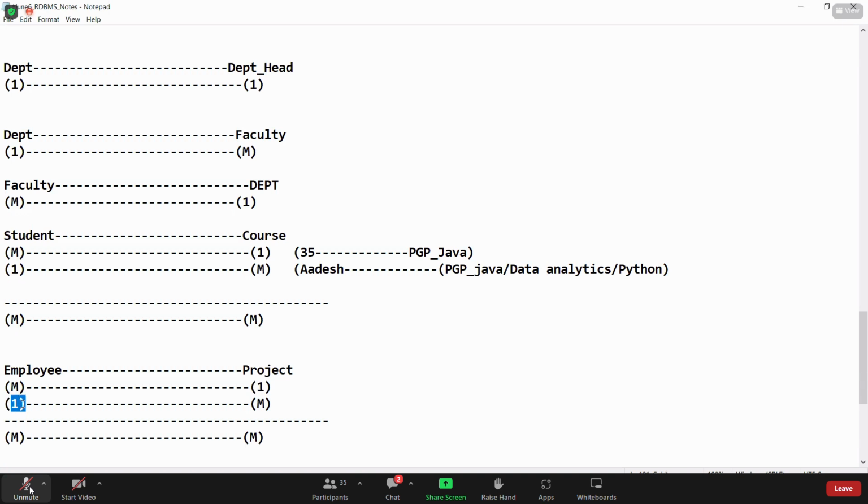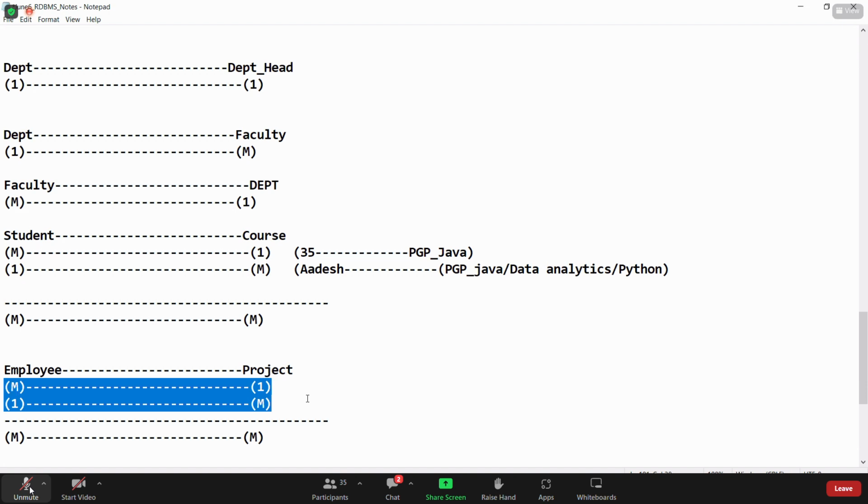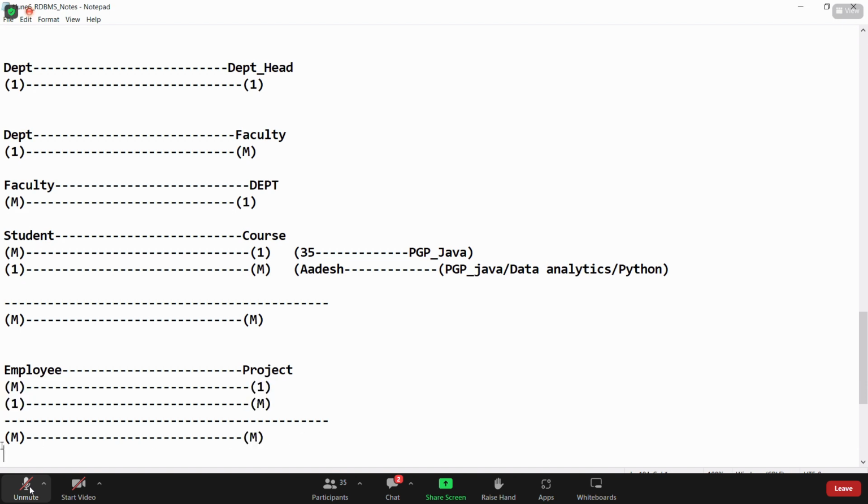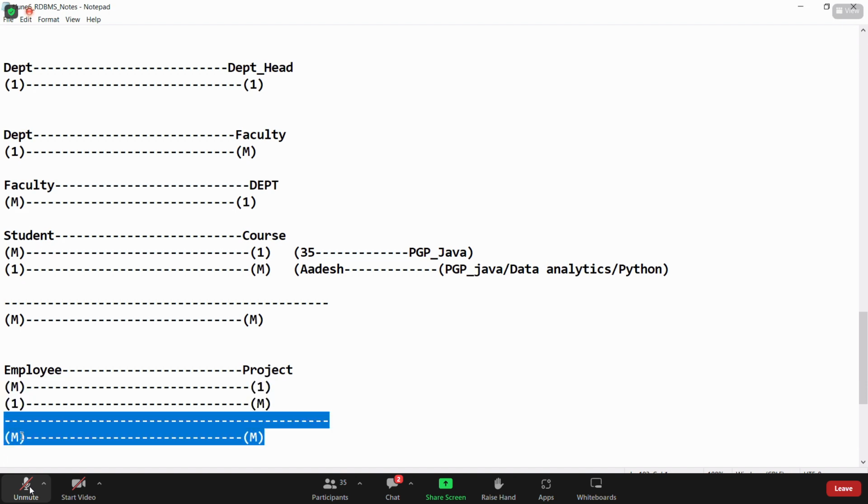So one employee, if you take Hasib, can be in the content development team project. He can be in a mentoring project. He can be in a placement grooming project. He can also be in a recruitment project. So once we verify the condition, then you can take many to many relationship.